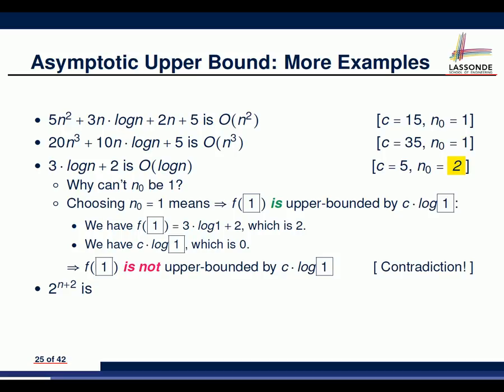Okay, over here, big O of 2 to the power of n. Can you see it? For example, you can see here, 2 to the power of n plus 2 is equal to 2 to the power of n multiplied by 4. So 4, you can drop it. It's the multiplicative constant. That's why you can see big O of 2 to the power of n. And now, of course, you can try again to see if the upper bound effect is going to start from n0 equal to 1.